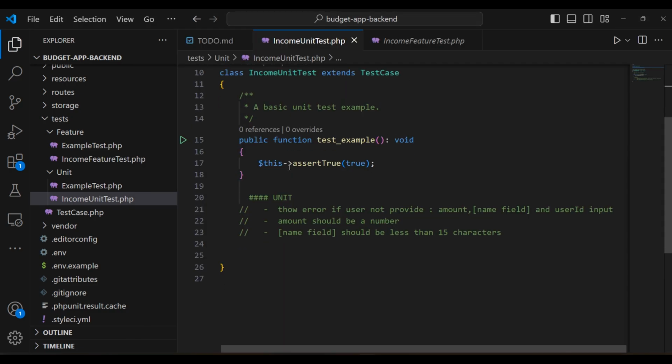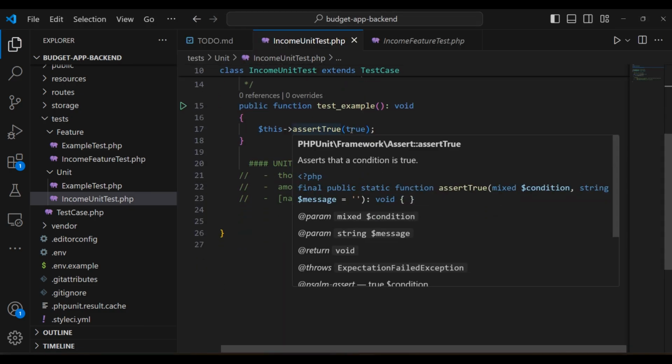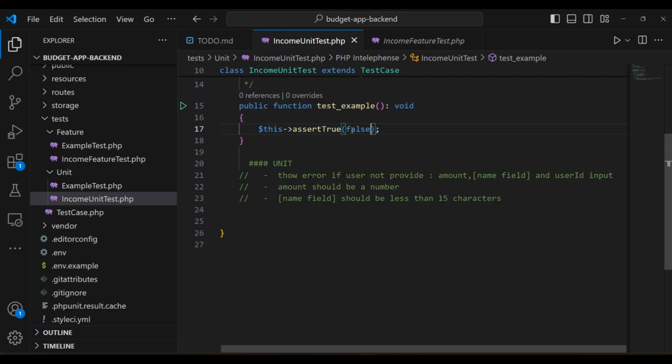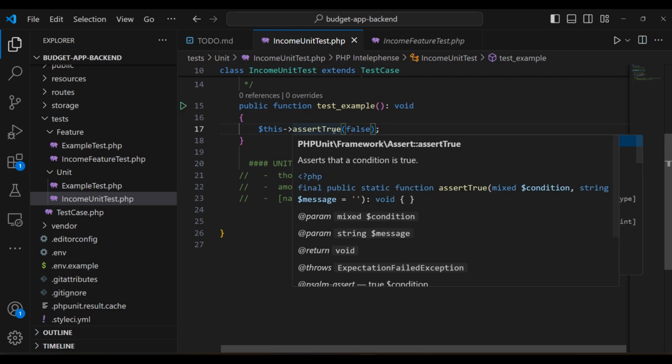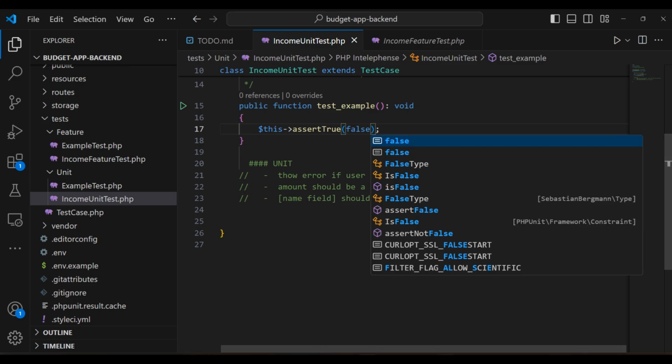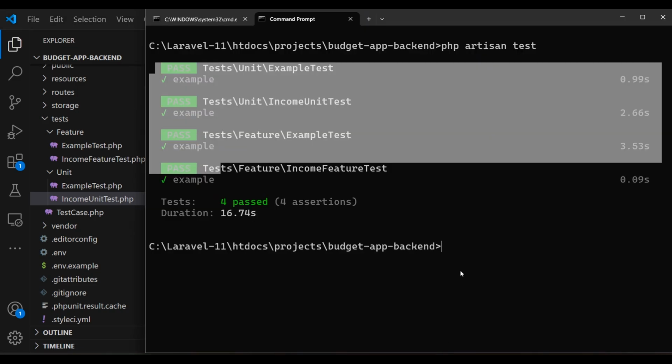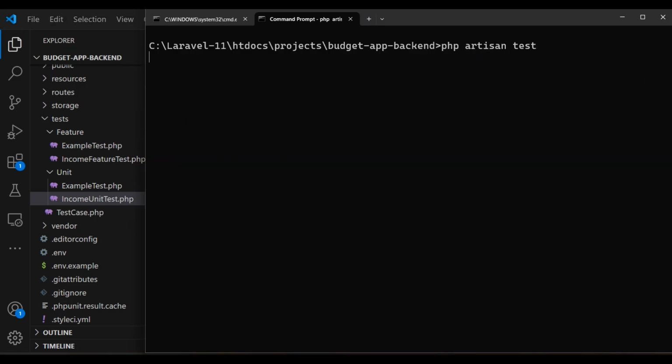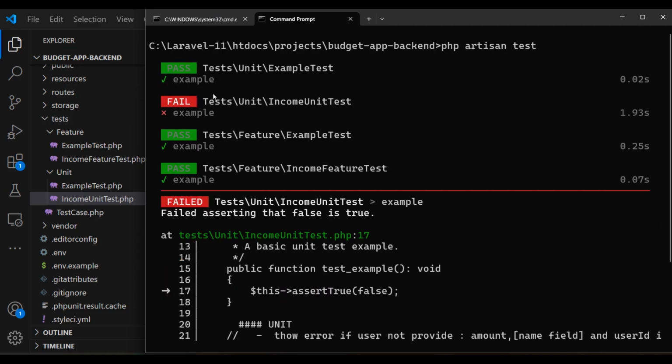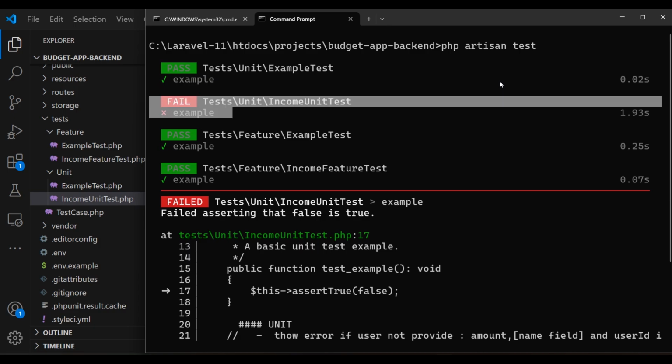And then here, guys, you can see we get a function assertTrue. If we pass here false, our test is going to fail, because the assertTrue function expects us to pass it true. And then here, guys, I'm going to run our test again with php artisan test, and you're going to see one test is going to fail. Yeah, you can see we got a failed test, the example.